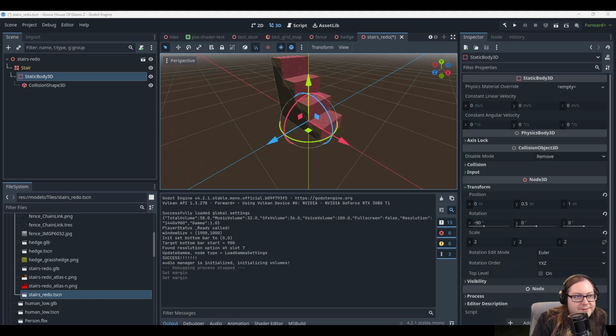Convex collision shapes are a compromise between primitive shapes and concave collision shapes. They can represent shapes of any complexity, but with an important caveat. As their name implies, the individual shape can only represent a convex shape. For instance, a pyramid is convex. Yeah, that's what we're doing. It's the simplest fucking shape I could make. It's not a pyramid even, it's literally just a triangle. Depending on your object's complexity, you may get better performance using multiple convex shapes instead of a concave shape. Okay.